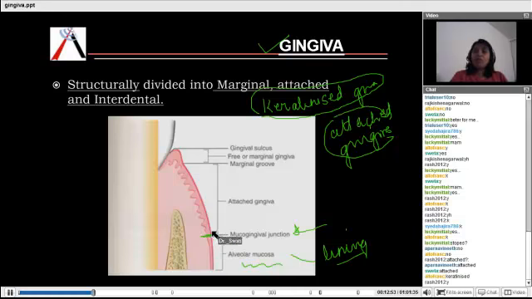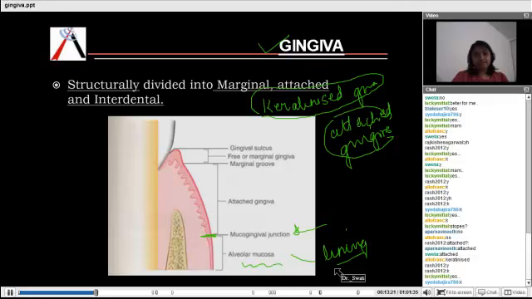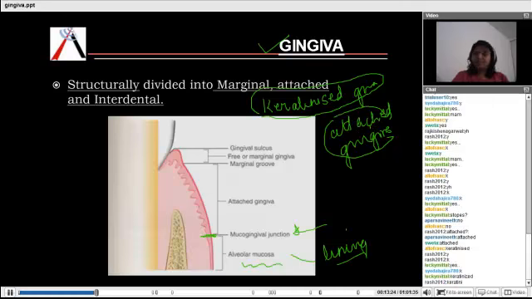But when we talk about the keratinized gingiva, out of all these, the marginal and the attached gingiva are keratinized, and the alveolar mucosa is non-keratinized. So the keratinized gingiva includes the marginal gingiva and the attached gingiva. Get the point? So which is more? Good, yes, it's the keratinized gingiva that is more in width.